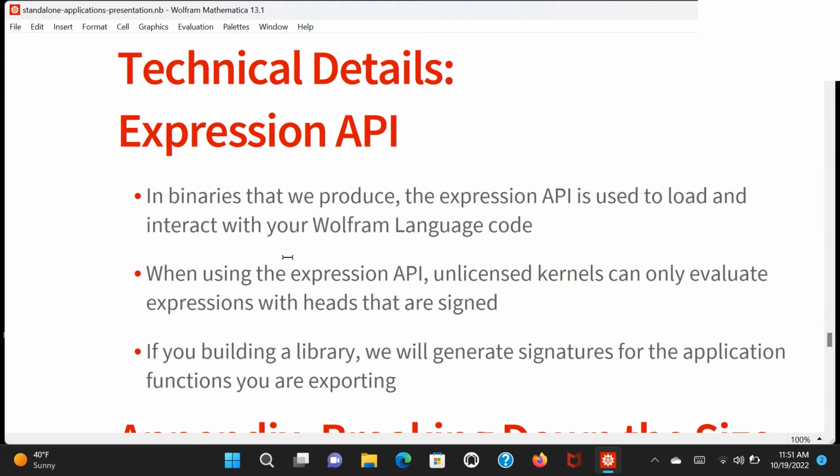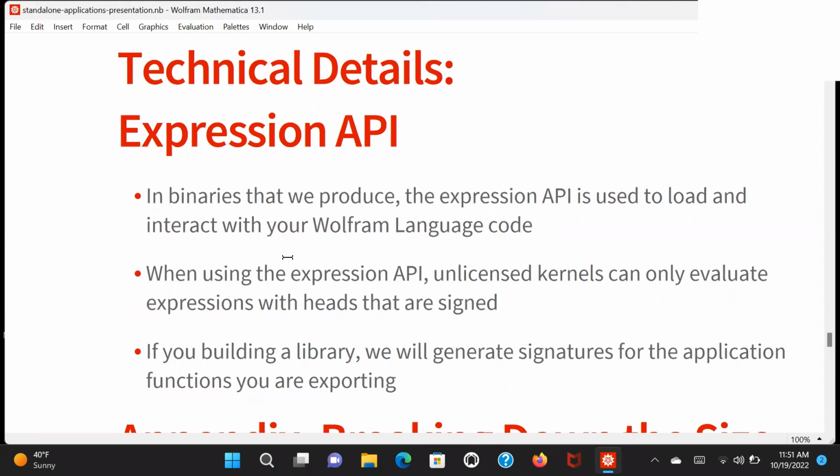The example of the library: as part of the signing process for the application, for that random string Wolfram language function, a signature is also generated. And that tells the expression API that you can construct an expression call that uses that function. But we're flexible with this.